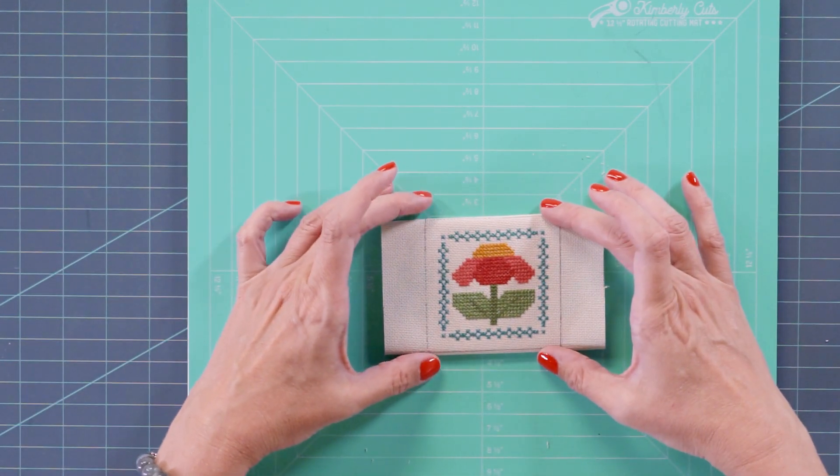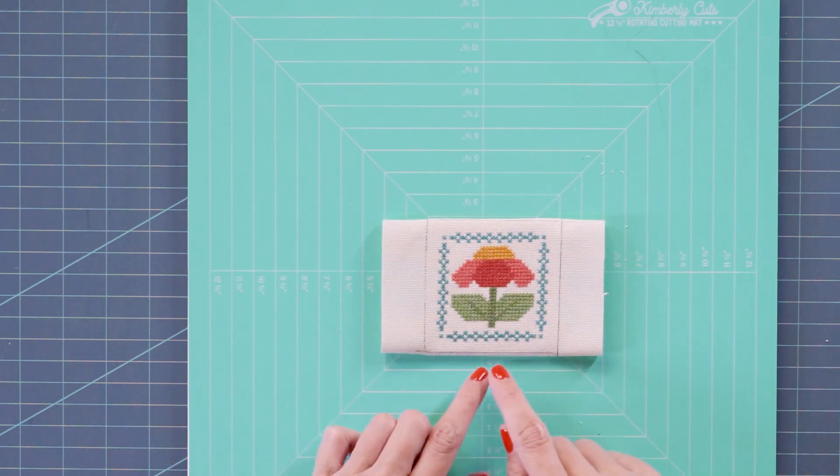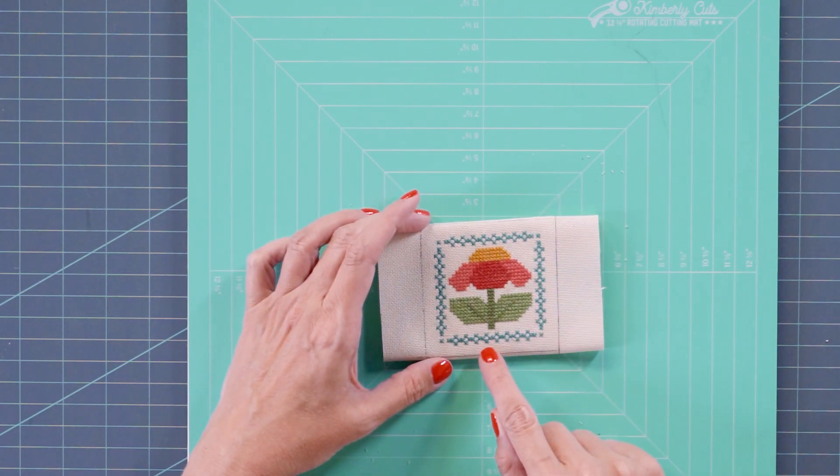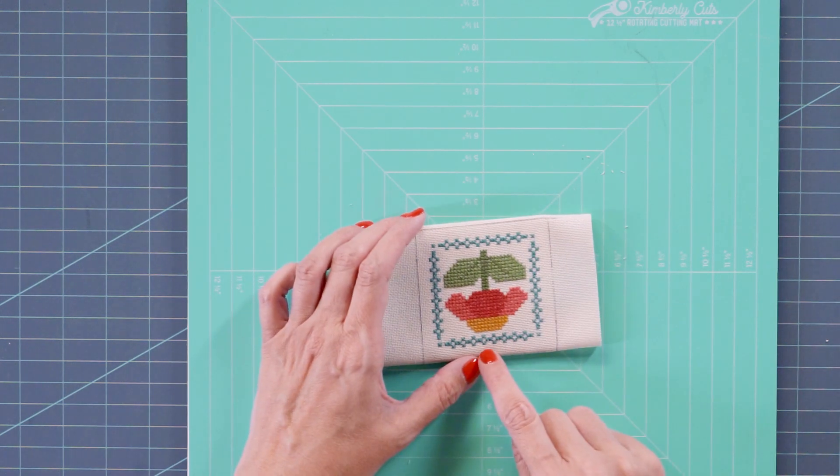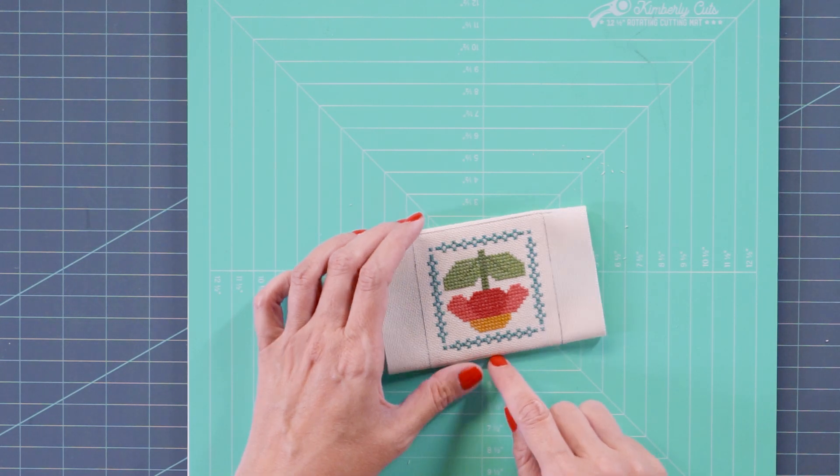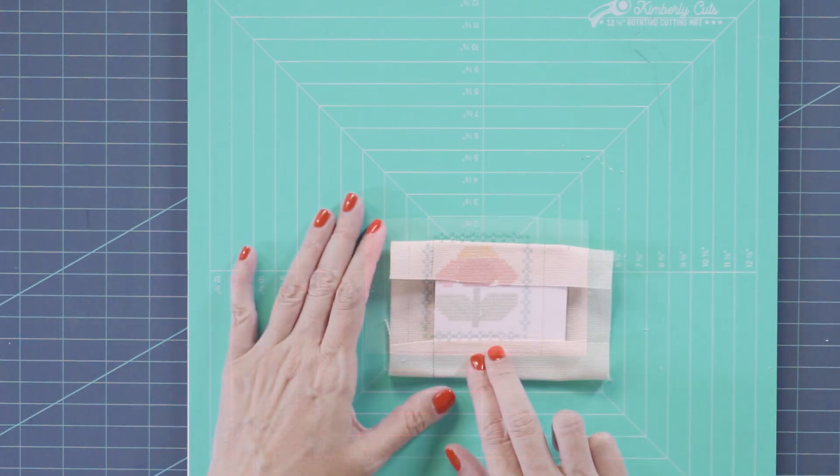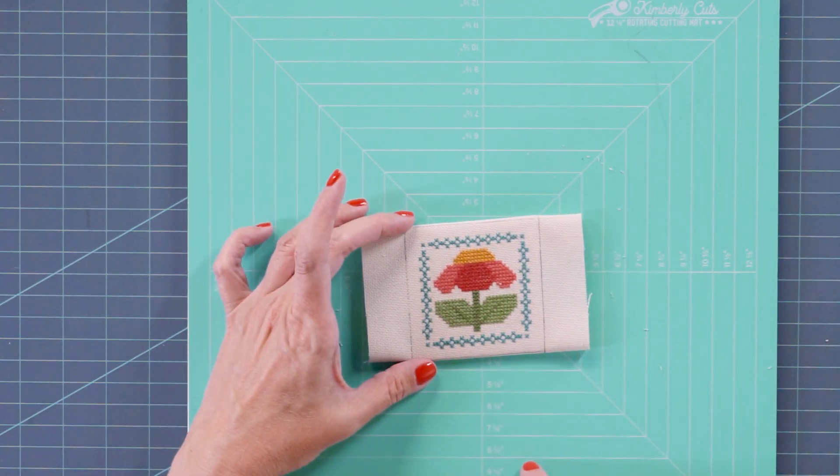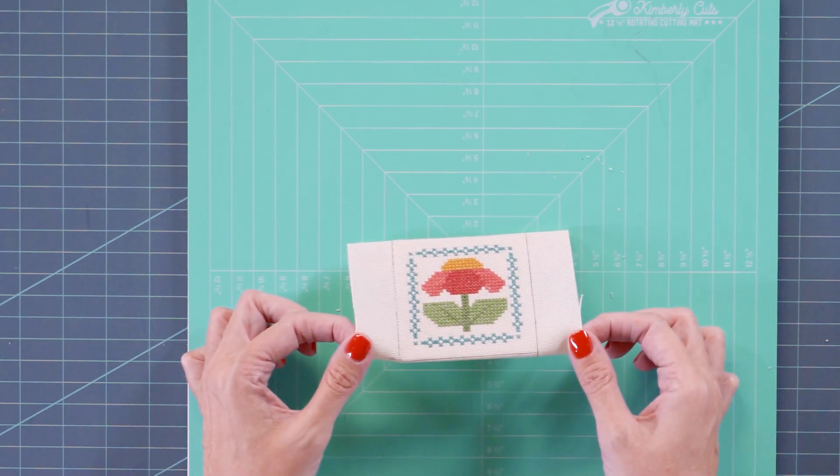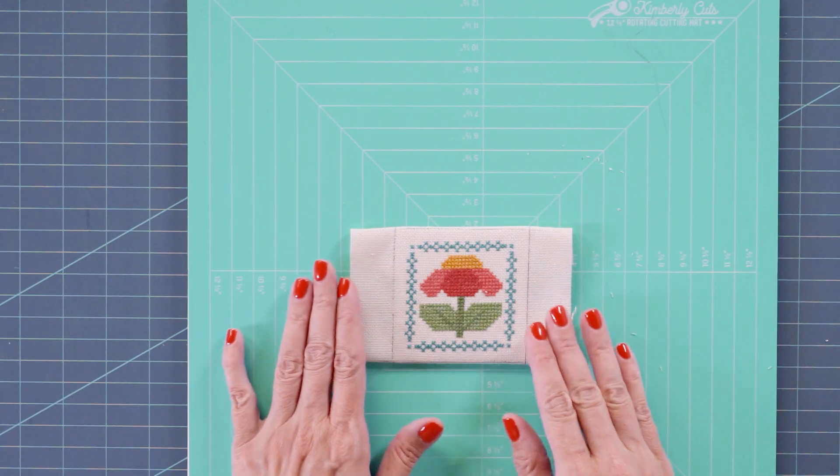Look at the front and make sure it looks good. And I'm going to kind of count the squares down and up and see if it's even. So I've got one, two, three, four, five, six, seven, eight. It looks actually even. So I've done the top and the bottom. And when you turn it over, my line that I drove around is right at the same spot on both. So we've got it centered on the front and the back. We're going to turn to the back and add sticky tape on the two sides.